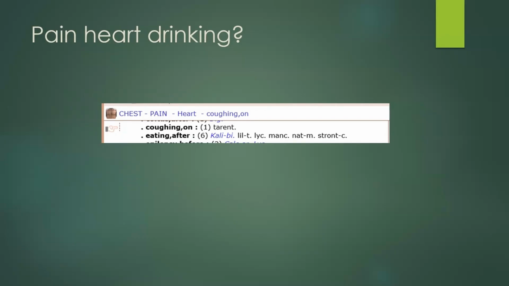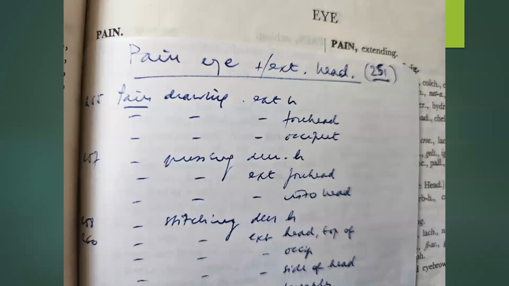I was unhappy. So I prescribed a remedy. I don't remember which one. The person, unfortunately, got a heart attack, didn't die, but anyway, I was unhappy. And I thought, oh, I forgot something critical in this patient. Because at the time, I too had my Kent repertory interleaved, as you can see on this picture. Oh, that looks awesome. Yeah. And most of those interleaves were exactly like this, extending the rubrics. And this was in the chapter Eye, barely see it here, but it's the eye pain extending to the head, okay?